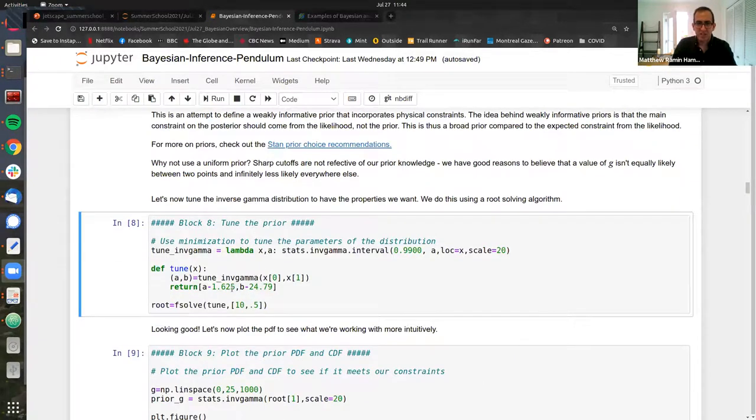I'm going to say now change this so that this is a much narrower interval so we can see what that does to the inference, and if this changes how much bias we get or the information we get. So I'm going to change this to be 5 to 14. But please put in Slack what you change. Maybe you only put a much lower amount of the interval in.